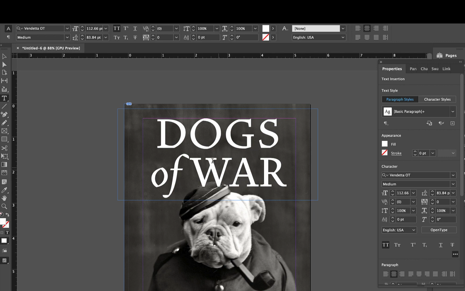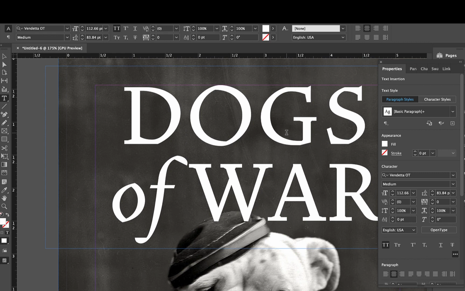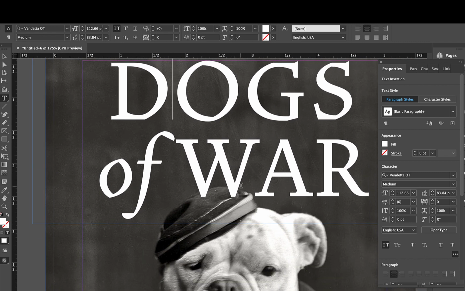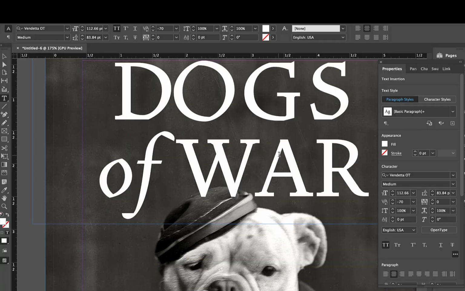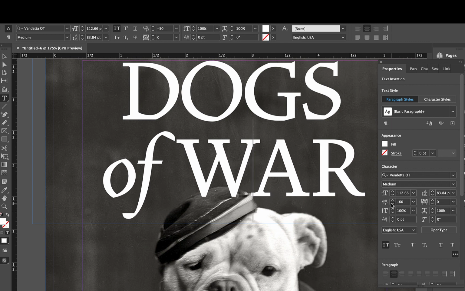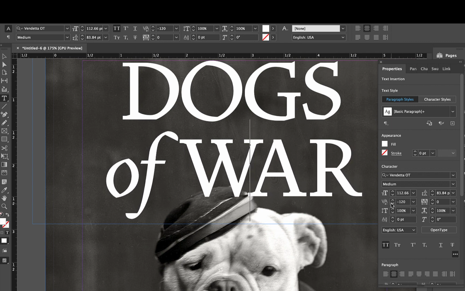The next thing I'm going to want to do is affect the kerning here. Do you see how there's these big spaces between some of these letters? And this is kind of tight right here. So I'm going to go in and I'm going to first do a little kerning. So I'm going to set my cursor there and I'm going to go right here on the properties panel and bring it just a little closer. Do you see how it's just bringing that closer? And I'm going to do that with each of these letters. Each of these letters kind of uses up a big box of space and it can be very uneven. So you have to go through and do that.